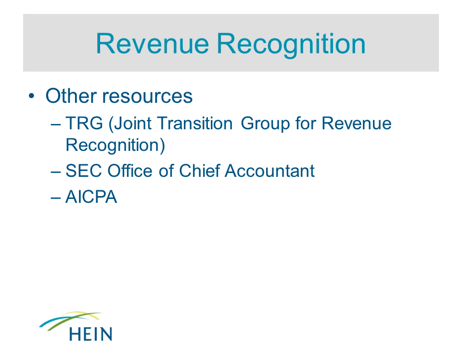On the next slide, I just want to list some of the other resources to be aware of for you. The Joint Transition Group for Revenue Recognition, the TRG. This is a group that was established when the standard initially came out. I think technically they are supposed to be done with their meetings at this point in time, but they've been going through different implementation issues and reporting back to the FASB. As a result, we've seen a lot of ASUs that have been issued in order to update the guidance.